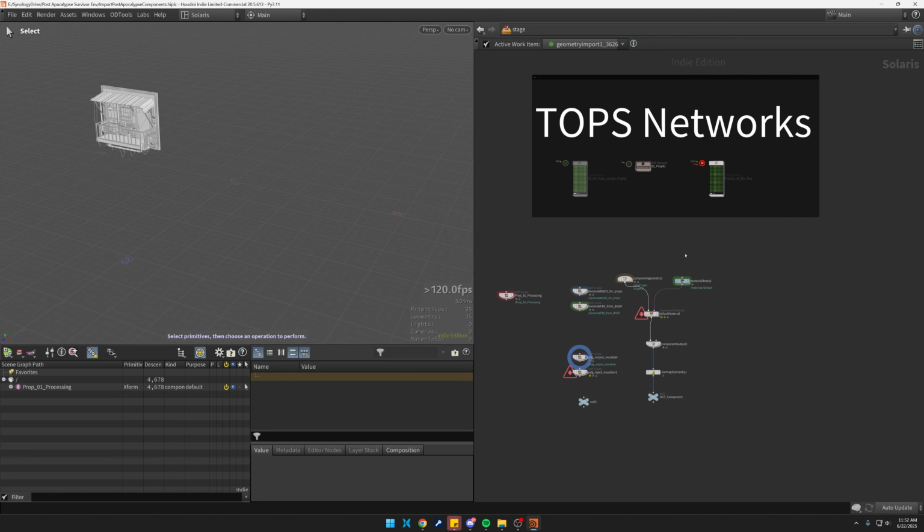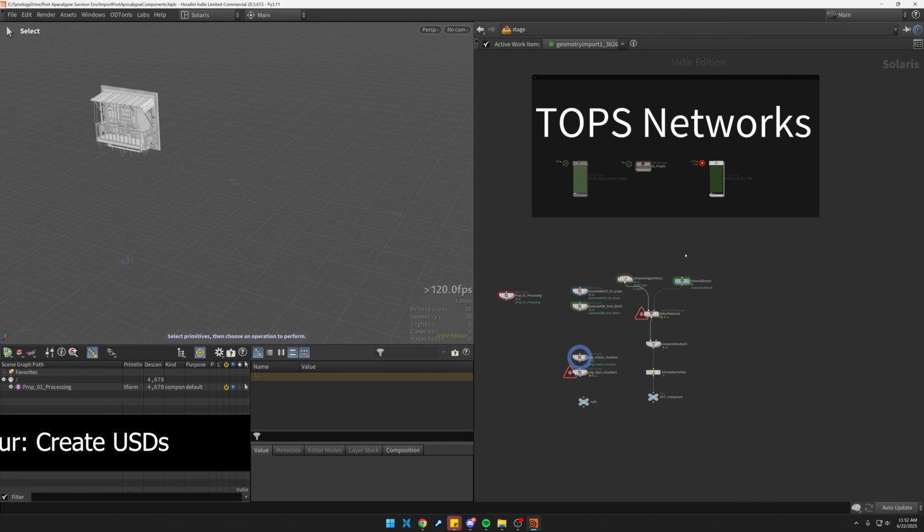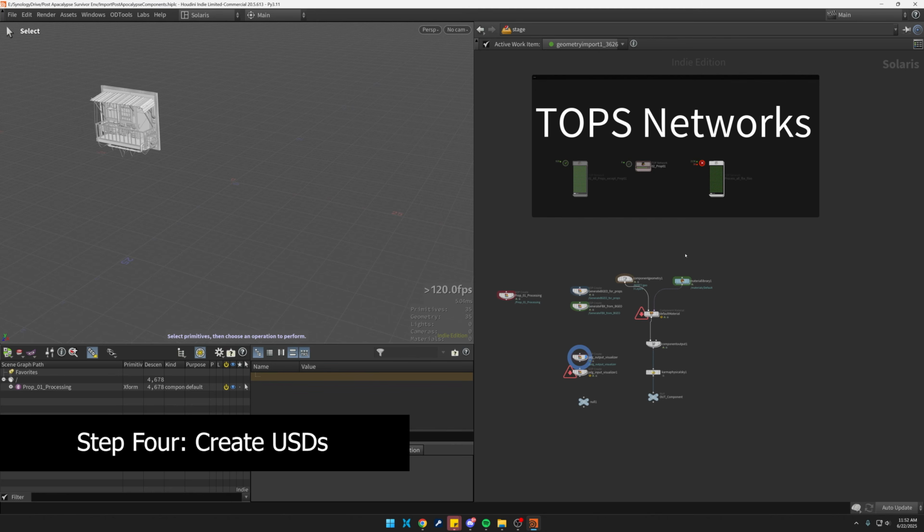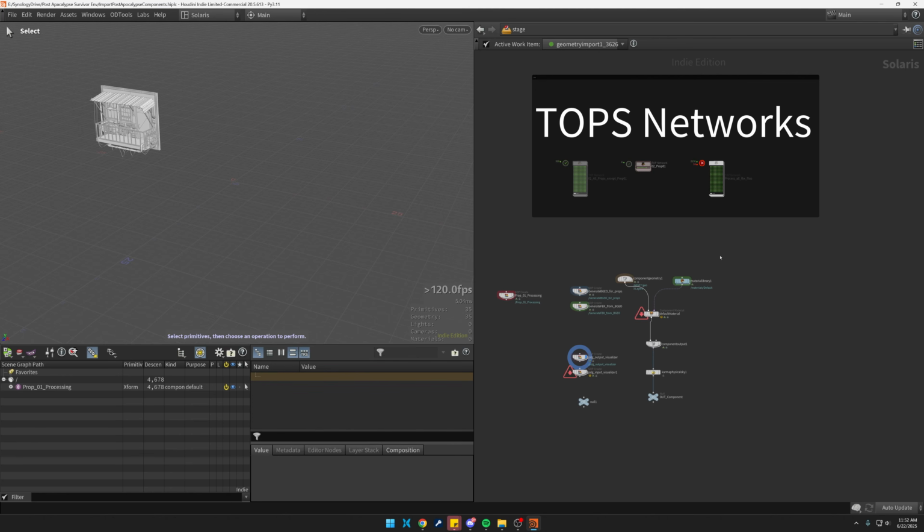All right, now after all that pre-processing, I've just got a list of new FBX files. I've got a lot of them. In fact, it turns out I've created over 2,000 FBX files as a result of breaking up that original set of 64 FBX files. And now I want to generate a USD component out of each of them. And that's what this top network's for.